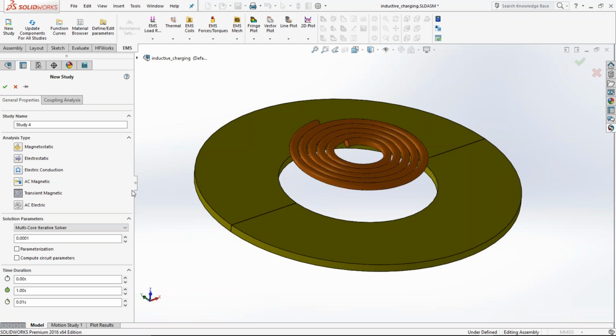It can be pulse, it can be rapidly decaying, any kind of current or voltage versus time can be accomplished using transient magnetic. Or also you can have permanent magnets, etc. In addition to this, we also have some electric modules, electrostatic, electric conduction, and AC electric. That's not in the topic of interest today, so we will just skip that part.